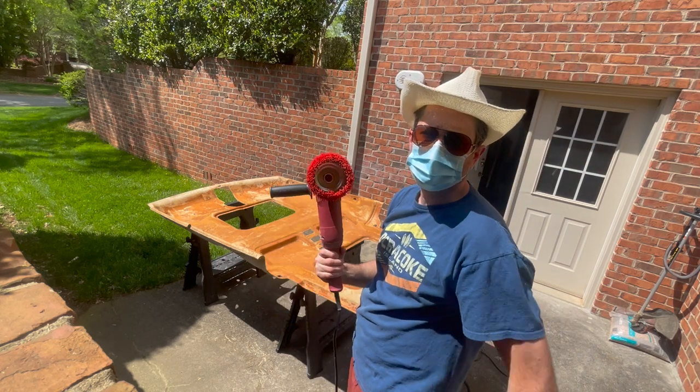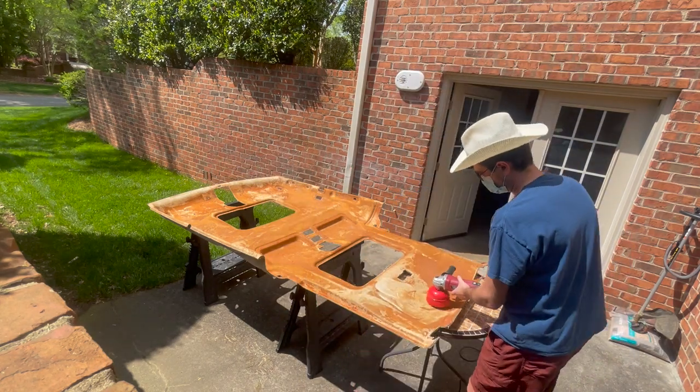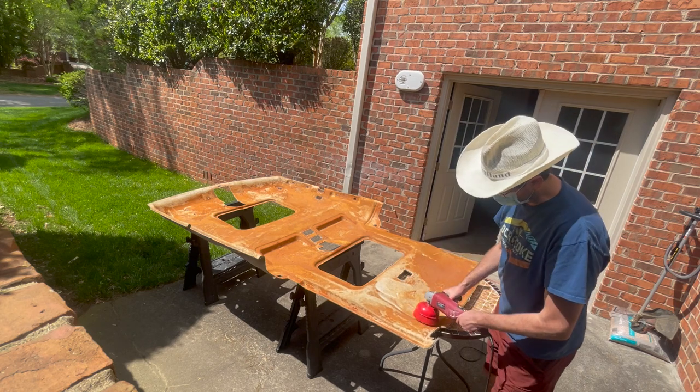The angle grinder was probably a bit too fast. This, I could set the speed. Oh yeah, that's less terrifying.